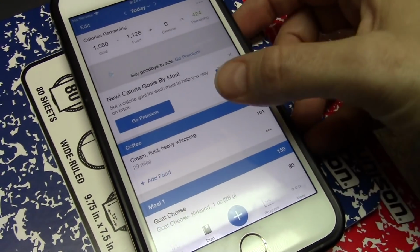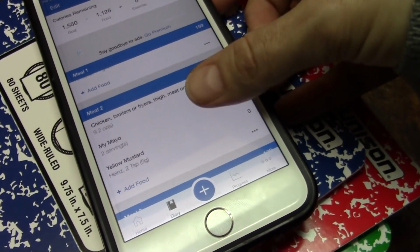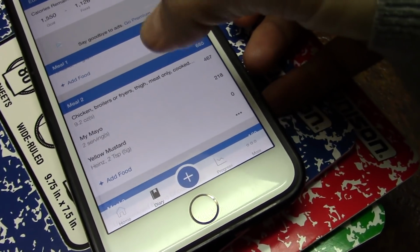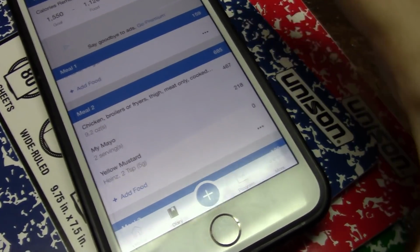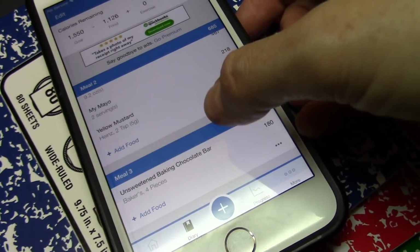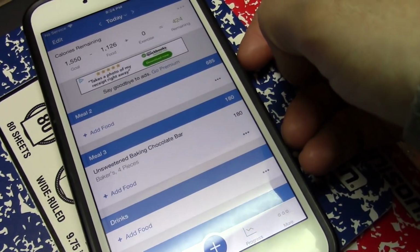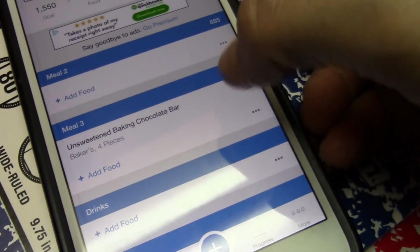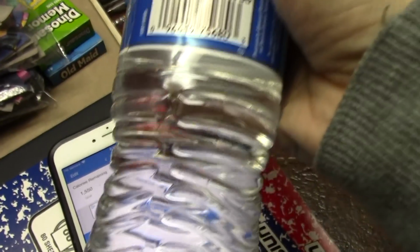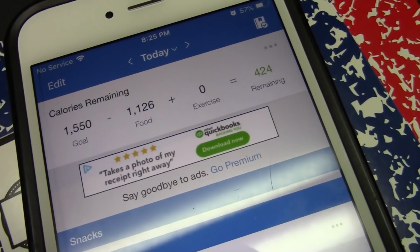Okay, so this is going to do my full day of eating. I've got the cream in there from this morning, the goat cheese and almonds. I didn't log any of my salt or anything like that, and I didn't log the sweetener. And I got that chicken, the full 9.2 ounces, since I did have that extra chicken while I was making the kids' dinner. And then 2 servings of my mayo, which I have logged in my FitnessPal, and then 2 teaspoons, 10 grams, of the mustard. And then I just logged my unsweetened chocolate that I'm going to have 4 pieces of, which is 2 servings, and that's 2 net carbs for that. I'm just going to stick with water because honestly I don't need the espresso at 8:30 at night, and I really shouldn't. 1,126 calories today.